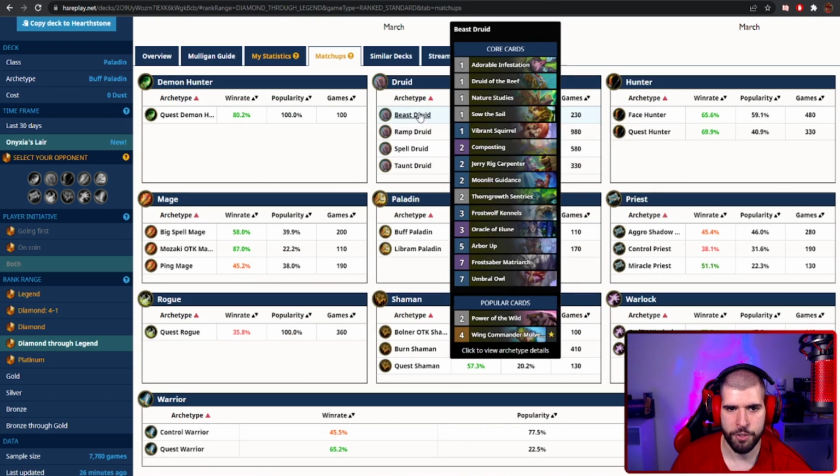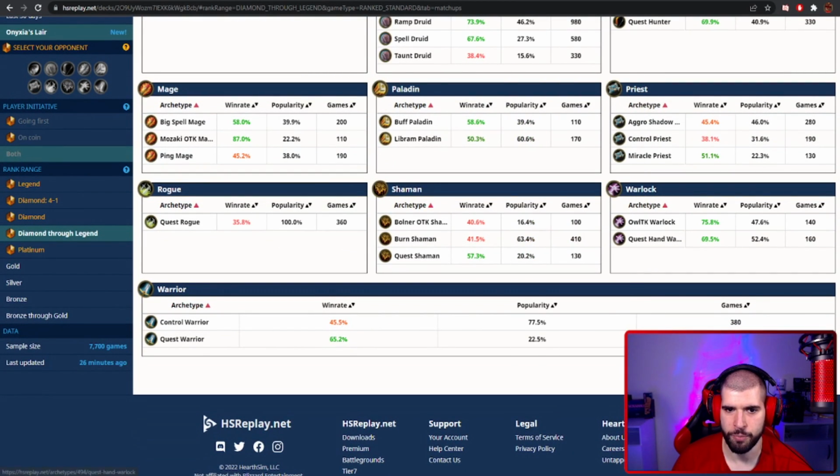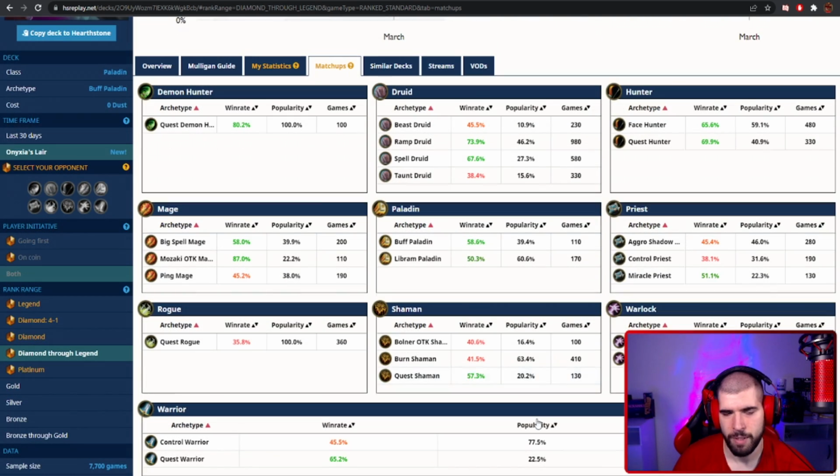Matchup wise, faster Druids might be a problem, as well as Ping Mage. Aggro Shadow Priest and Control Priest are also not great, as well as Quest Rogue, Bone OTK Shaman, and Burn Shaman. Control Warrior is also pretty iffy, but again, all in all, you should be climbing with this one easily.